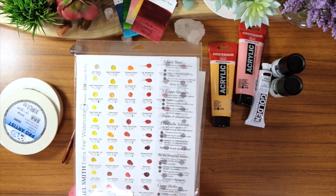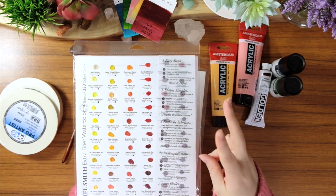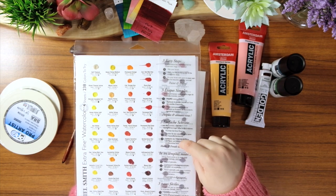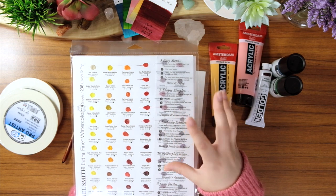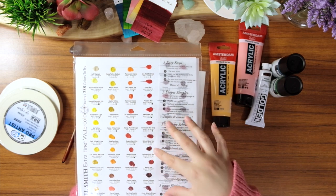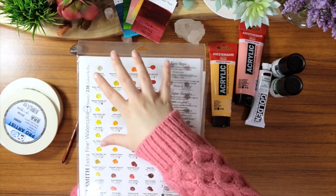And I do have Core in there as well. I have two brands, Daniel Smith and Core. But Core doesn't do a dot card that I'm aware of. And if they have just made one, I need to get my hands on it, because I want to be able to see what every single color they offer is in a larger format.